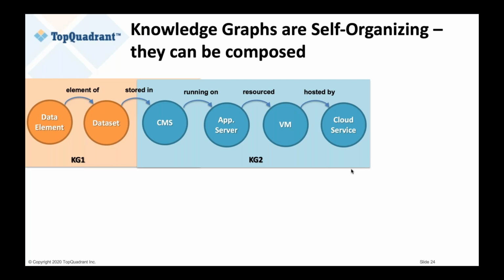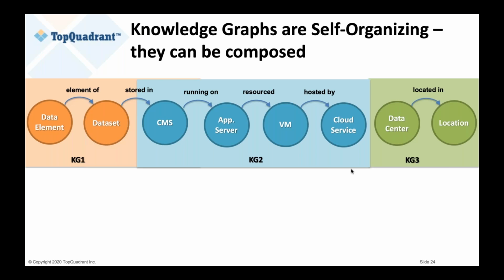And now we are talking about a larger graph with subgraphs. So the notion of merging and dividing graphs and handling subgraphs is very strong and well implemented. And here's another graph that talks about the location of the data center, and we could build links across graphs as naturally as we could build links within graphs.